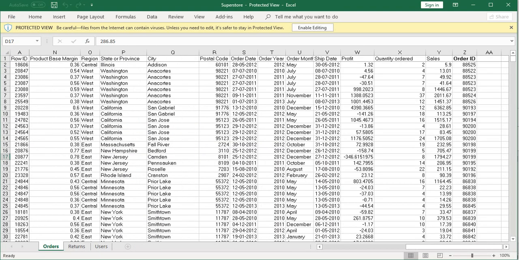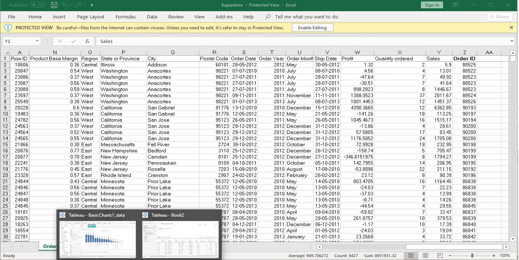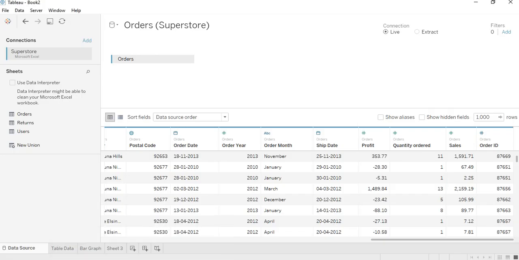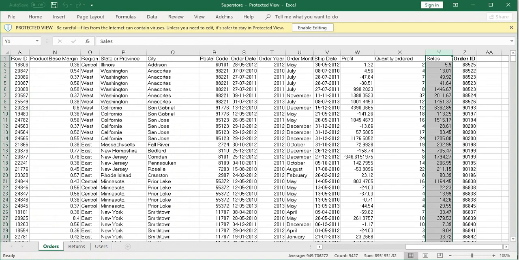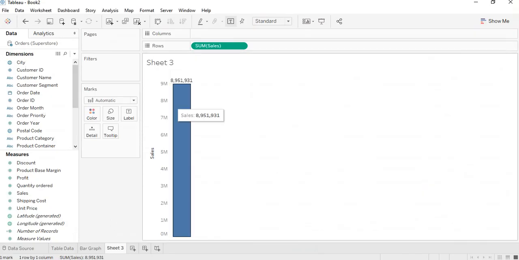In other words, if you look at the sales spreadsheet and take the sum of it, it is 8,950,000, something like that, right? If you go to our Tableau workbook, to sheet 3, and put the T, it's 8,950,000, as we have seen in the worksheet. So simply that's what this is.